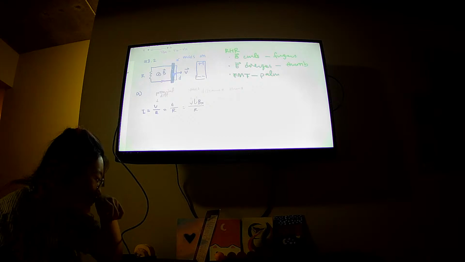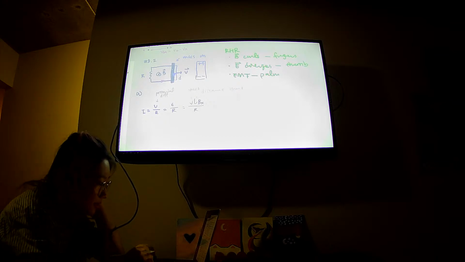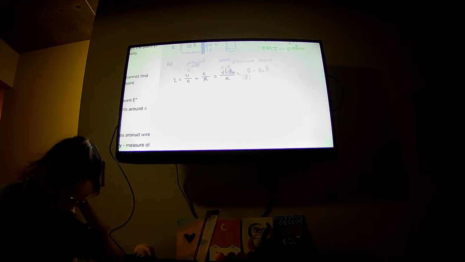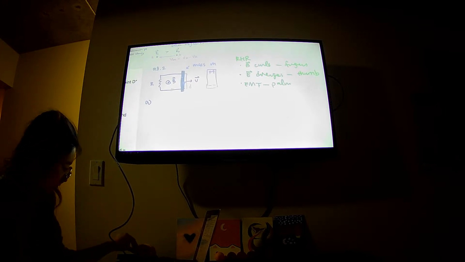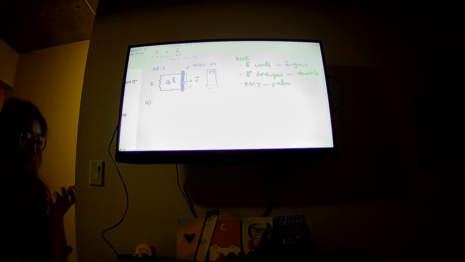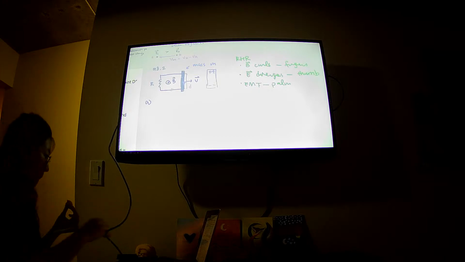Jesse, when you say it's opposing the current, current is the movement of positive charges. So to oppose it, wouldn't the pluses be at the bottom? Wait, let me check. Electron flow is negative charges. Isn't current electron flow? No, current is the inverse. They thought that positive charges moved back then, so they made a bunch of equations around that, and then they realized it was electrons that actually moved. So electron flow is the opposite of current flow.